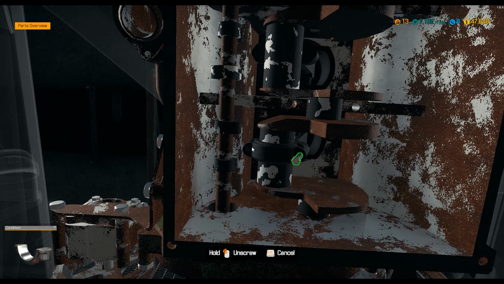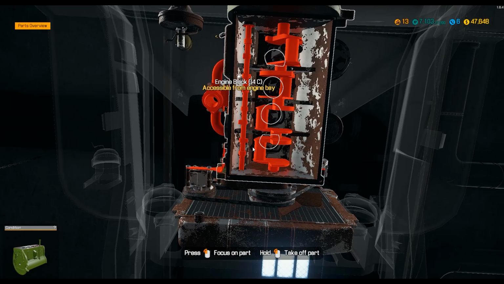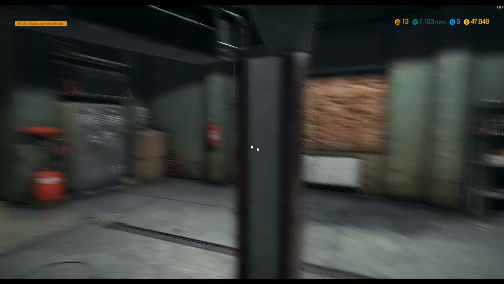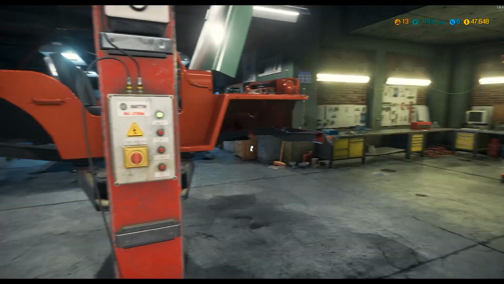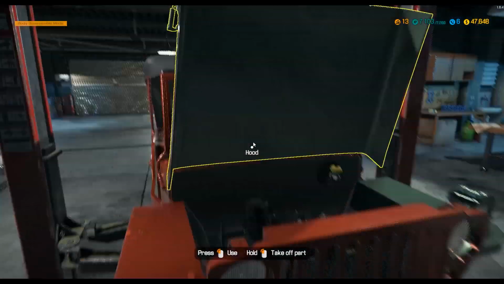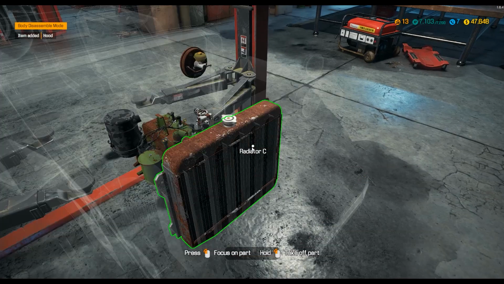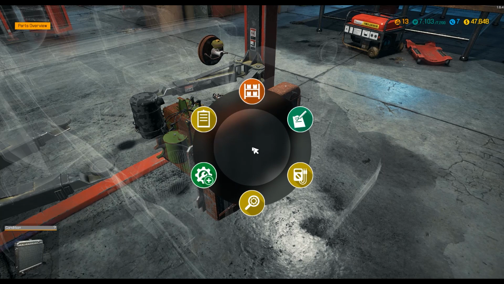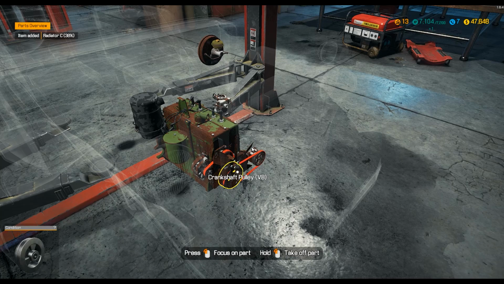Is that like a camshaft right here? Holy cow. That is crazy. I've never seen anything like that. That is cool, in its own way. I mean, it's cool. But okay, I think I got everything from underneath the Jeep that I'm going to get. And we'll finish disassembling it from... We're going to take that hood off. And then we're just going to start pulling the engine apart.